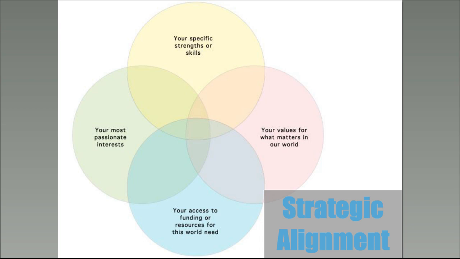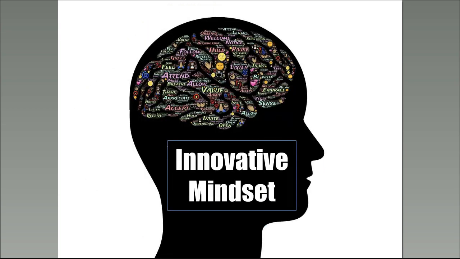And also, here's the tricky part that a lot of people miss: if you're thinking about creating a new innovation or starting something, do you have access to funding or resources for that? If it's going to solve a big problem, are you able to access funding or resources for it? A grant, is it able to generate revenue? Something like that. A lot of people miss this piece when they're thinking about what they could do, their project. So that's something to think about too. And the innovator leaders I interviewed, they were thinking about the strategy. They were thinking about what their business or organization is about. What is its mission? What is its purpose? What innovations could they work on that could fit with that, right?